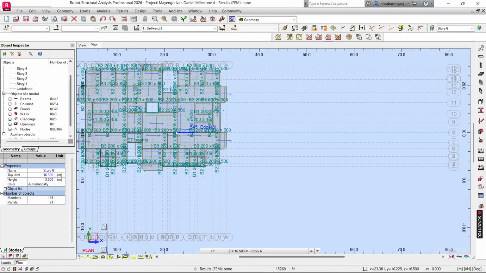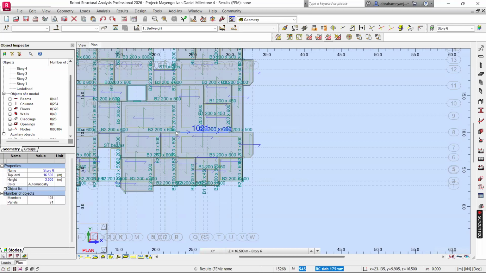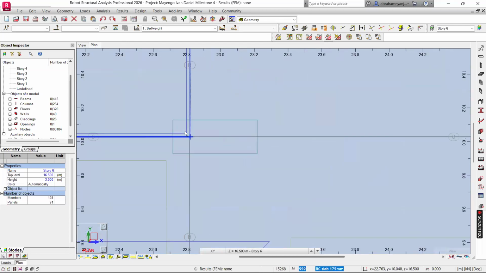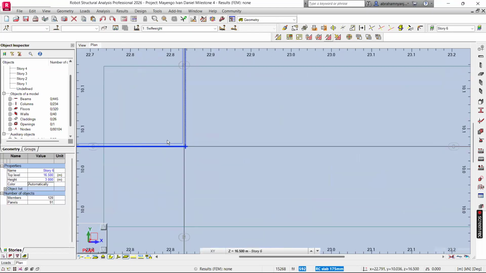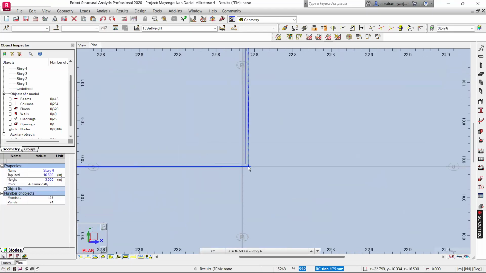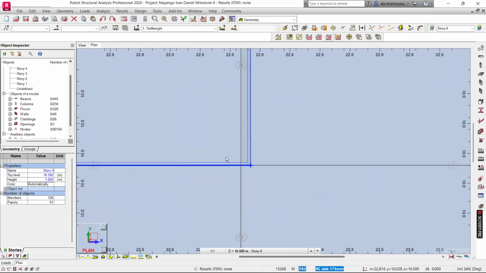Because remember, these small adjustments we do, for example, if I was to adjust this panel, literally I've changed the area of this panel. So its self-weight has to change, but you don't need to worry about it.